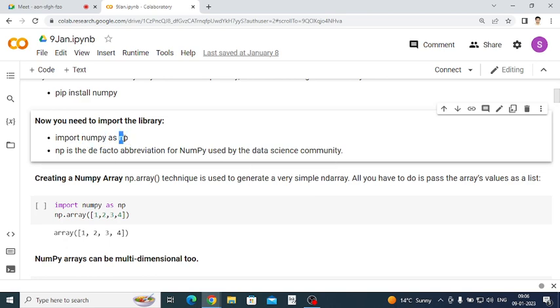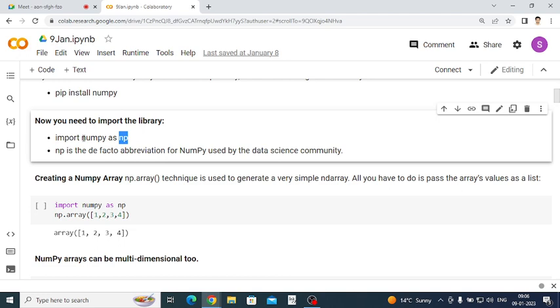By using np we can access the Numpy functionalities. np is the common abbreviation used by the data science community. You can assign another name here; instead of np you can assign another name for the Numpy library.